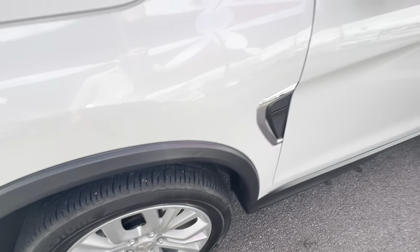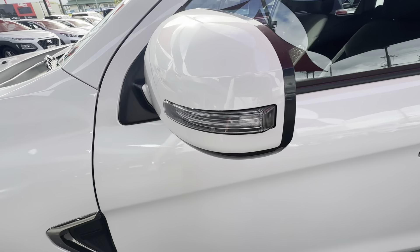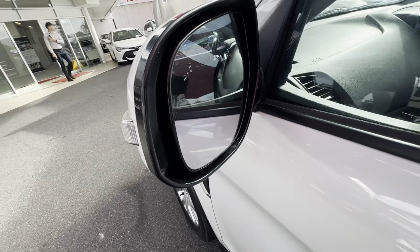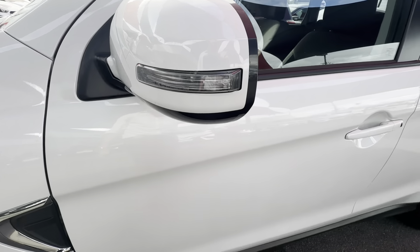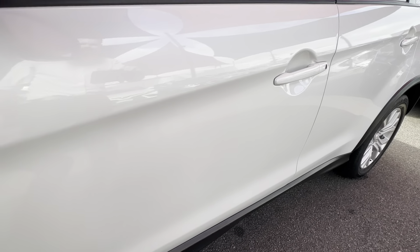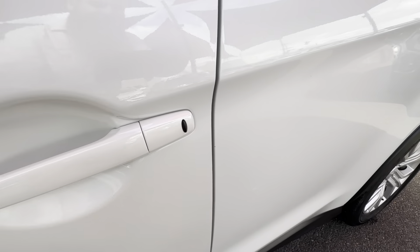Across the street we've also got parts and services just out the back of the brand new part of Toyota and Lexus, and as you make your way towards the city of Cairns you'll come across a second pre-owned vehicle yard as well. We've got quite a variety of vehicles here at our main yard just near DFO of Cairns, and we've got our very own showroom where we photograph each and every vehicle that comes through onto the yard.